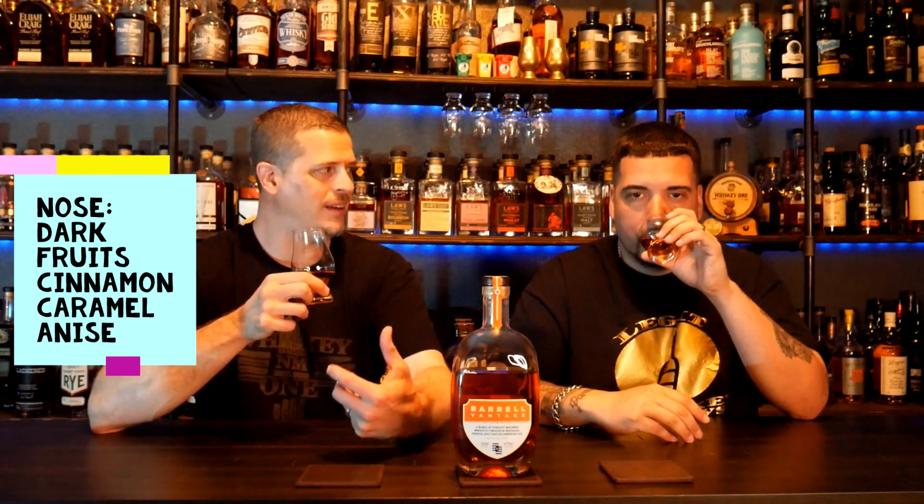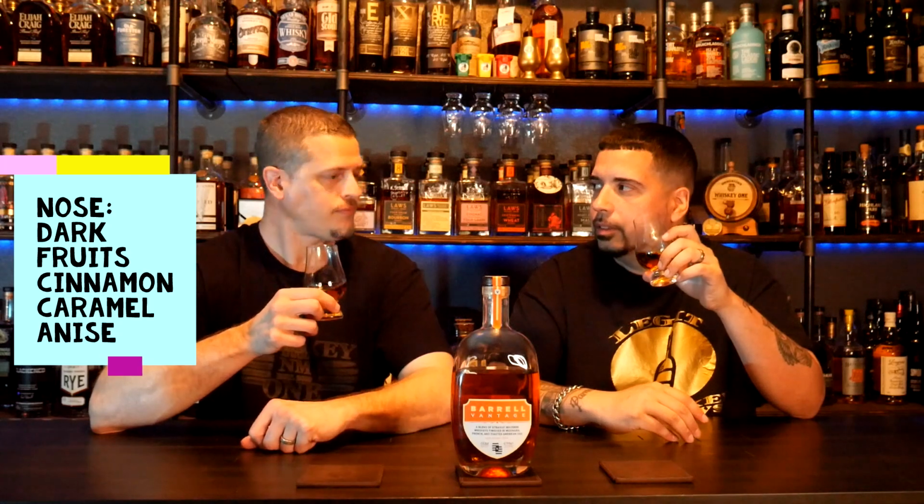It's pretty fruity. It is fruity. So this has been sitting in the glass for a while, and at first we were getting a lot of rye. But I'm not getting that rye anymore. That's so weird. Or are you still getting rye? No, not necessarily rye. Now it could be that it's a high rye bourbon, maybe. But I do get baking spices, just not a lot of the rye character. I definitely get the cinnamon.